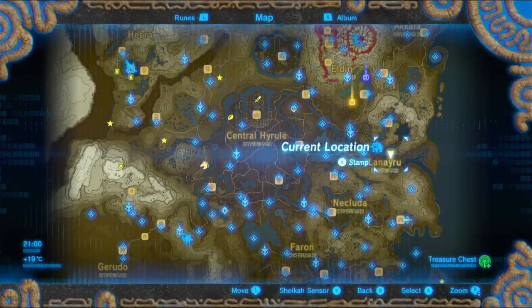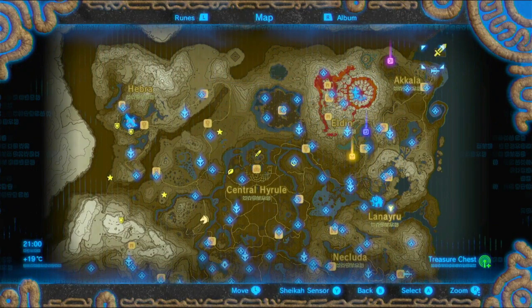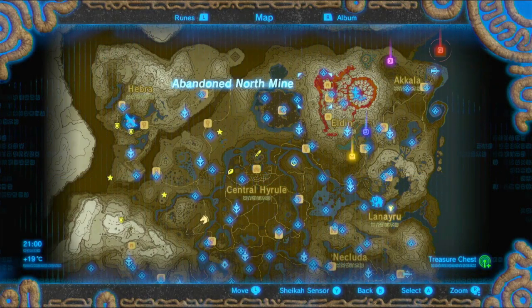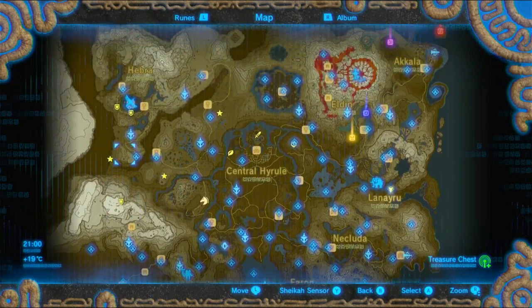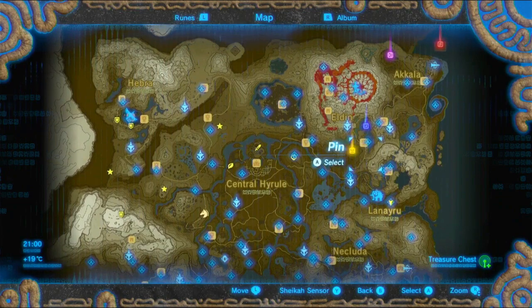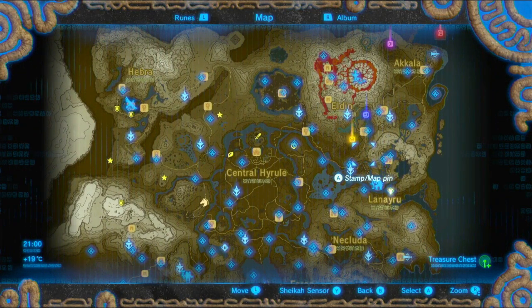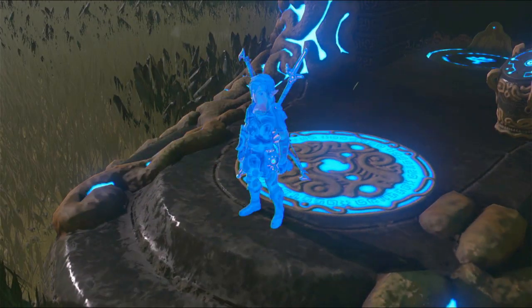Okay, where to next? Still got those 2 markers there. I've also got this one up here I can set as one of those. And there's also some puzzle shrines that I have to do, like the shields, basically. There's 3 of those. So I have to look at those as well at some point. So let me see, where do I want to go? Probably I'm going to go to Eldin Tower and then glide down to one of the markers that I have.